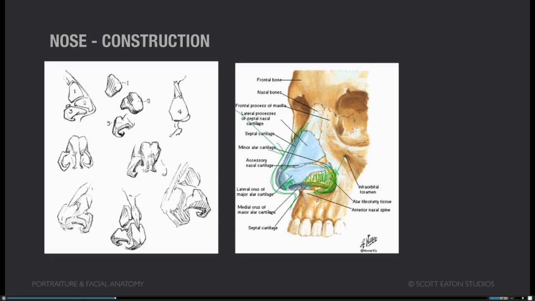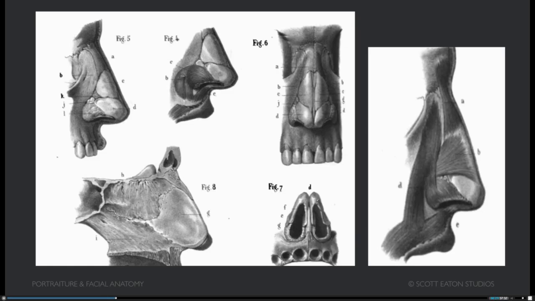Okay, now let's look at some other things that happen on the nose. The nose, interestingly enough, has muscles on it. I'm sure you're aware of that, but for the most part, you don't consider the nose doing anything. So I just threw in these really nice medical illustrations to give you another view of the cartilage. Again, front view, septum going across down the middle, lateral cartilage, alar cartilage, and the wing of the nostril.